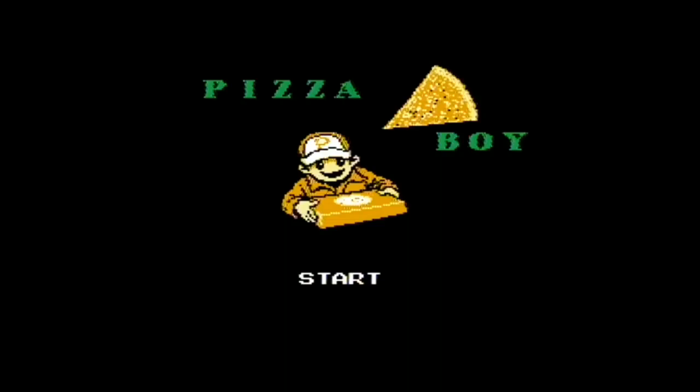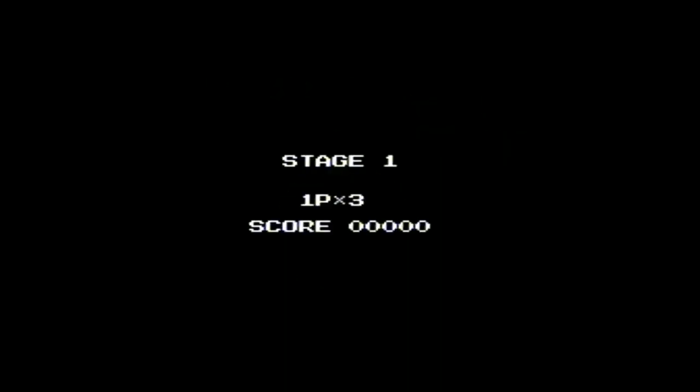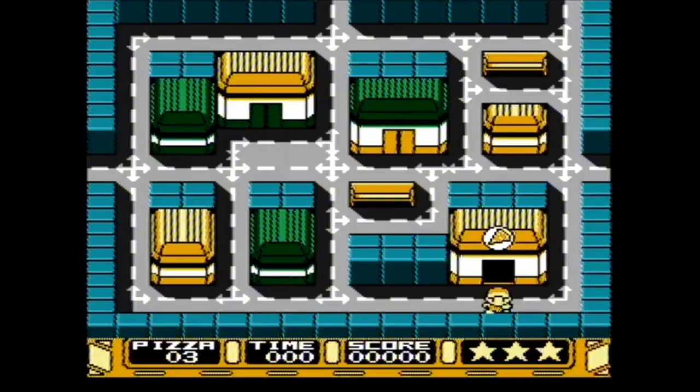There he is. There's me. That son of a bitch. It's gonna be like Paperboy, isn't it? No. It's gonna be more like fucking Ghostbusters on the NES. That's not a good thing. What is this? Acid flashback? Time warp? There appears to be some kind of portal.